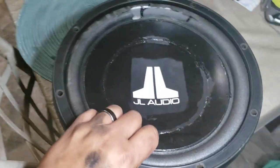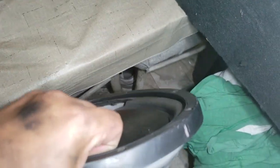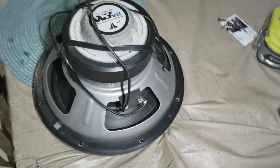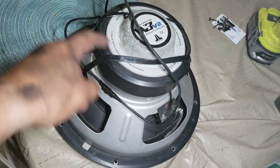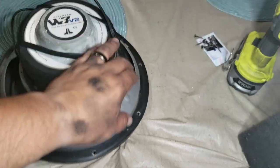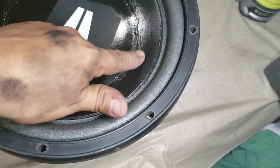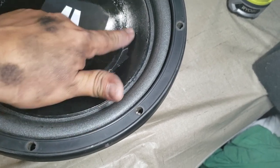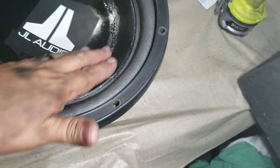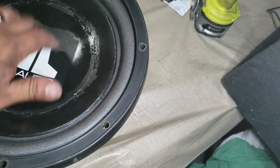The magnet has came off of both of these, so I put some zip ties and it seems to be working - to this day they're still working, still sounding hella good. And then this cone has came off too. I've already glued it a couple of times, spray painted it to make it look a little prettier, but it just looks ugly. But these speakers are still hella good.